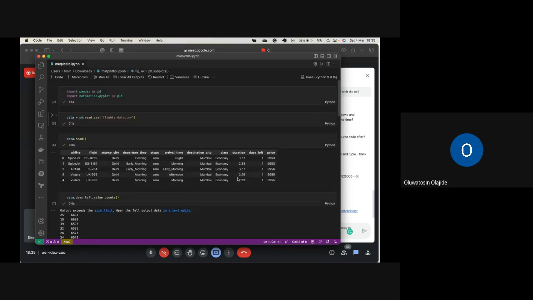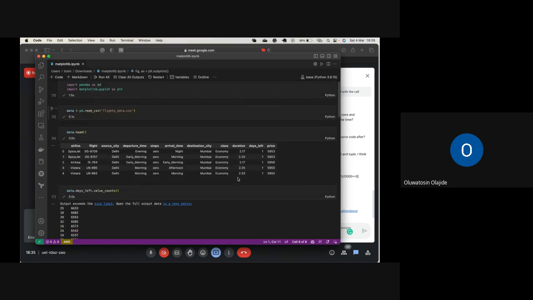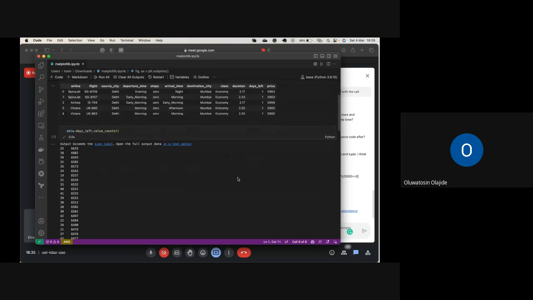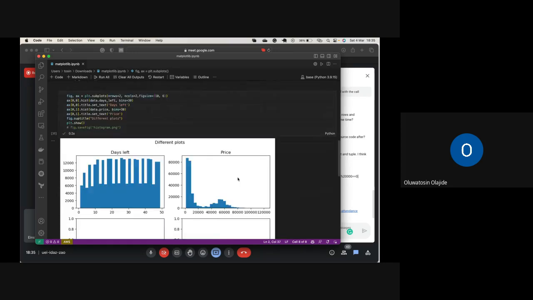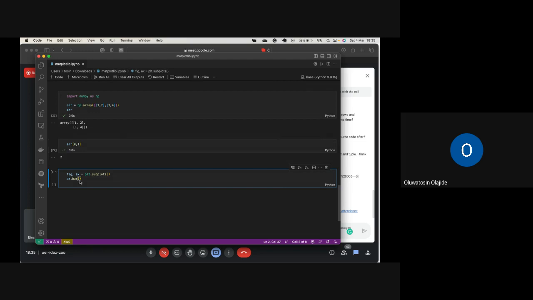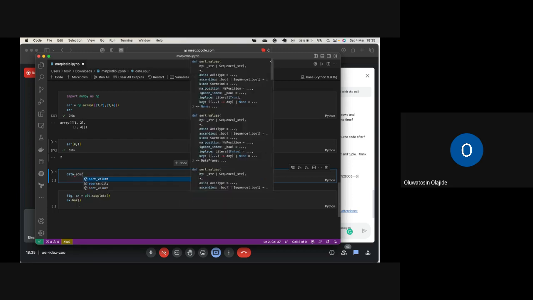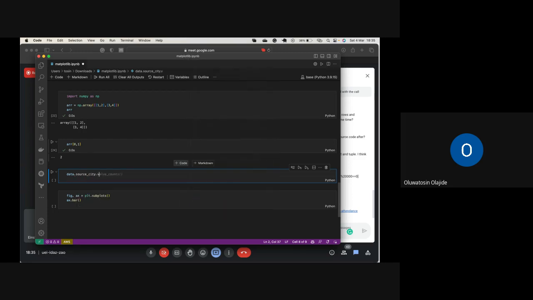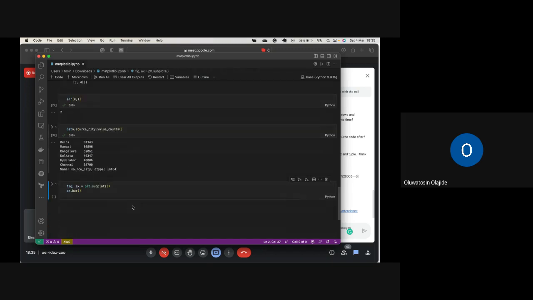What's the best way to go about this? Let me just do the counts: data dot source city dot value counts.